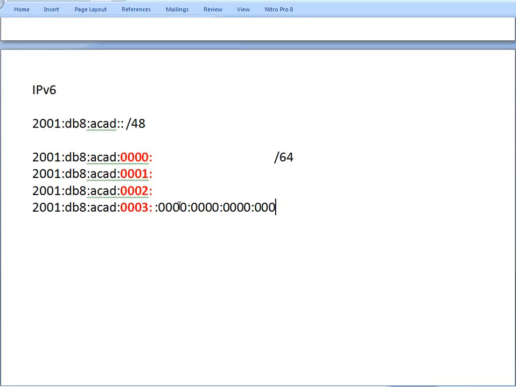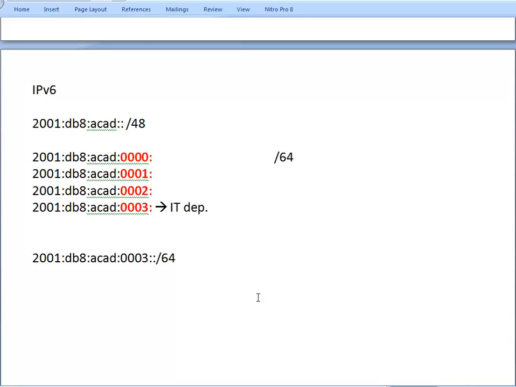Now say that you create a different subnet. This is subnet number 3. You give it to, I don't know, the IT department. The IT department can take this subnet and say, okay, fine, they gave us this, and this is /64. So I'm going to just format it. By now this is 64 bits. So they have another 64 bits here to be able to create different IP addresses for the department.